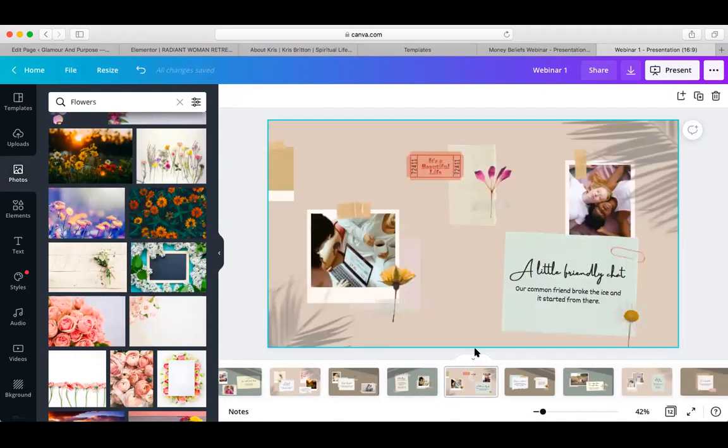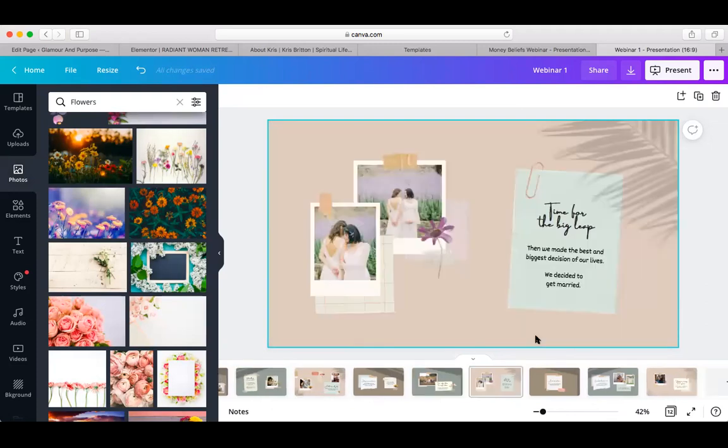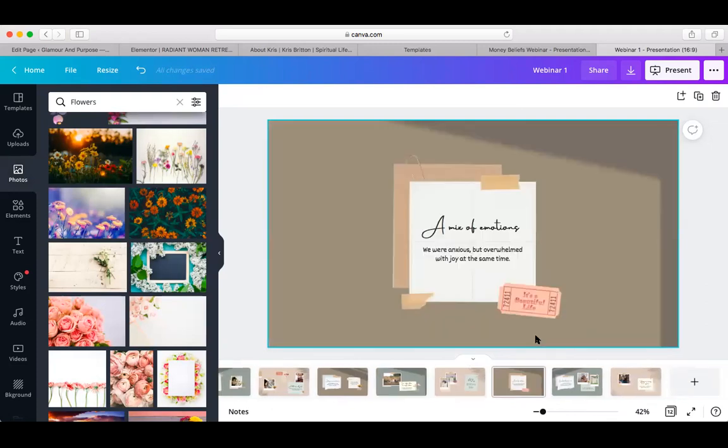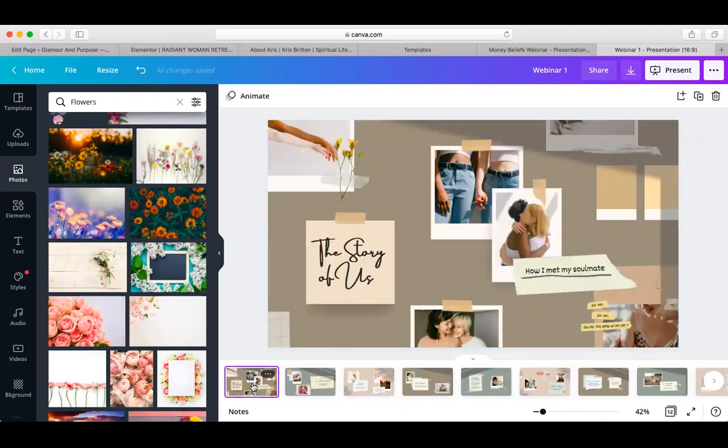So this is, again, see, change the photos, change the content. That's how you do it. It's quite simple. Now, if you have already created all of your content, say it's done, your webinar is ready, you can actually directly present your webinar from here.